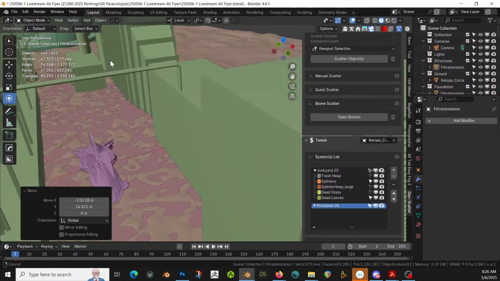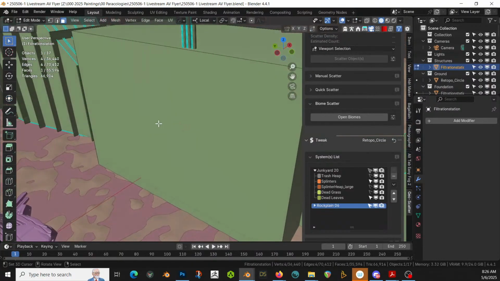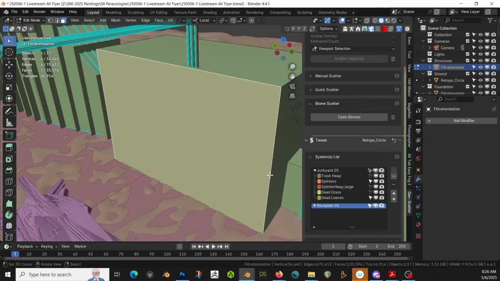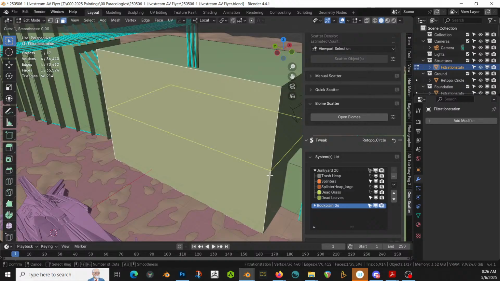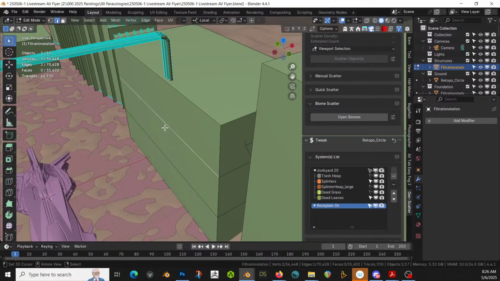Okay, so let's start by building a platform on this thing. I'm going to put an edge loop there like that, so that I can take these two, Shift D, P section, come back in.